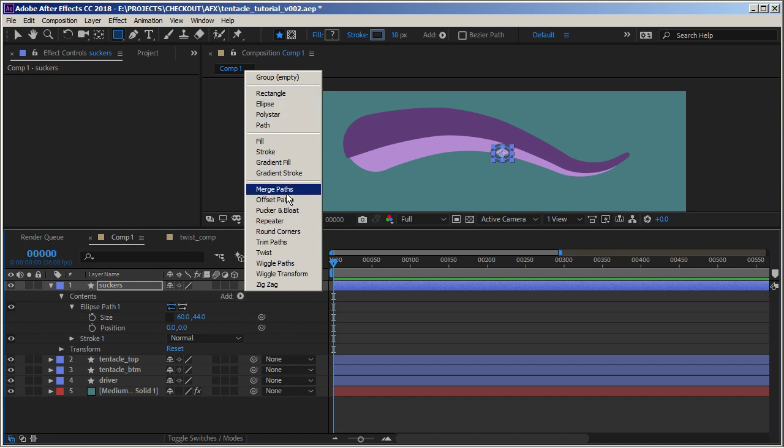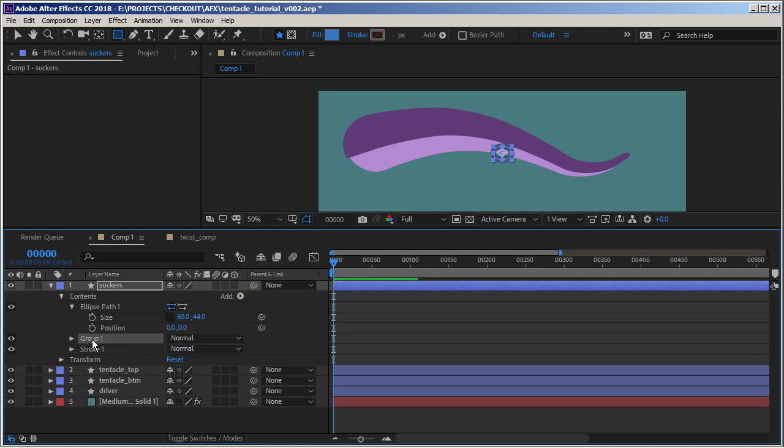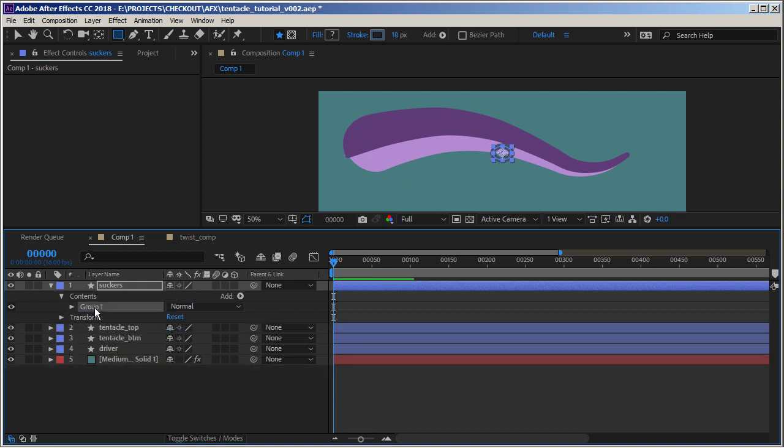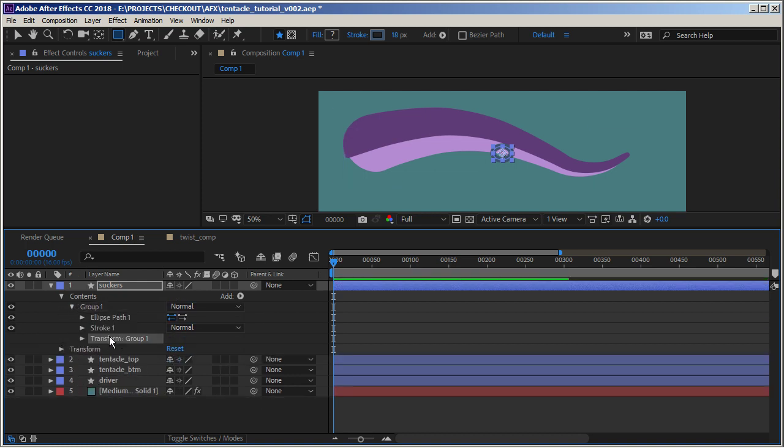Right at the top. We're going to create a group and put our stroke and our ellipse inside there, because when you create a group you get a transform per group inside this layer. So when we duplicate this sucker, we'll get a fresh transform so that we can offset further along the tentacle.